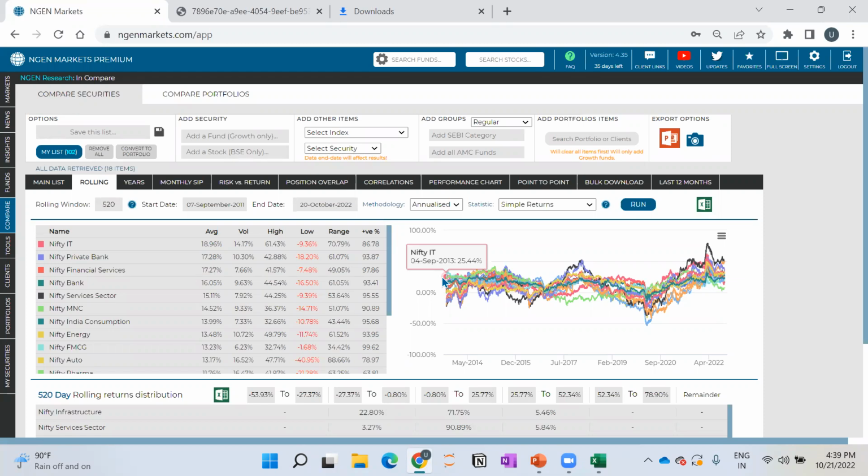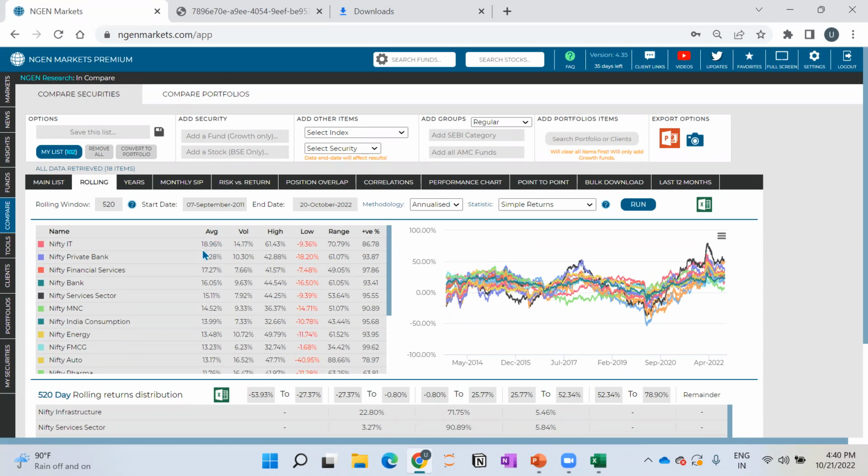In this chart, we can see the last 2 years rolling returns. Yes. But on the left side, I have a doubt about how the average return column is calculated. So the average return is quite useful because this tells you, let's look at Nifty IT. Nifty IT on average for a 2-year period gives you 18.96%, right?